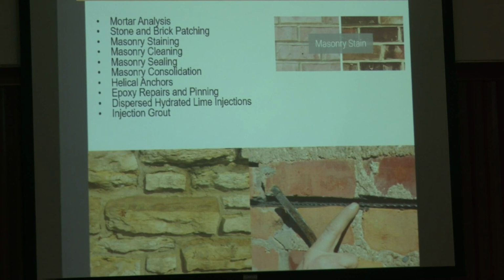So we've also got masonry staining. Like I said, you can get different colors to make your bricks look like a million different things. And these absorb really well. They're good long-lasting options, especially if you can't get a good match to your brick. So let's say you have a yellow brick that has an interesting texture, and you could find a red brick with that texture, you can actually stain it to match the color that you need it to. And there's a whole company that makes those types of stains.